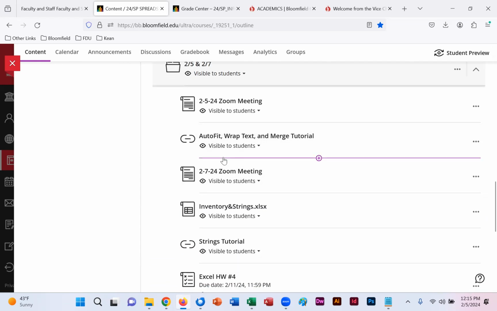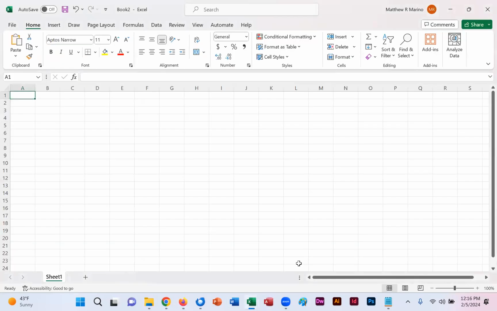So today we're going to do auto fit, wrap text, merge tutorial and talk about a couple of the string functions that we are going to use on Wednesday and next week as well. So some of you might have seen hashtag, hashtag, hashtag within a cell when you're doing these numbers. That just means that the numbers were too big to fit within the one cell. So this going down is called a column. So your A through letters are columns, your numbers are rows in Excel.